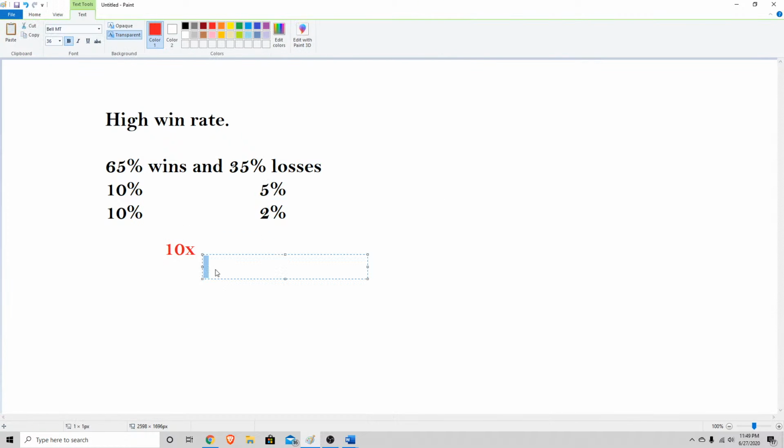But now, instead, I've started going 5x leverage initially until my criteria is met. And if my criteria isn't met, then it's just a 2.5% loss. So my loss is now cut in half. With strategy improvement, I can say, okay, I'm going to start with 5x. My loss is going to be 2.5% if I lose instead of 5%. But if I win, if I feel like this is going to work, or if my extra criteria is met, now I can switch to 10x leverage on this position.